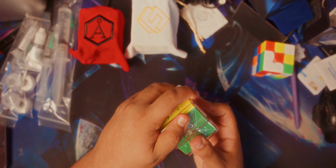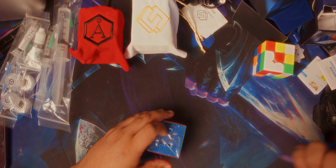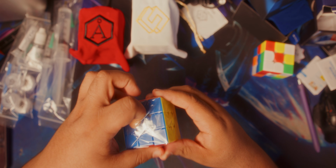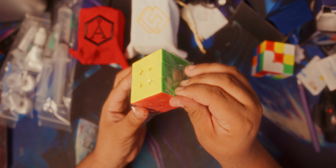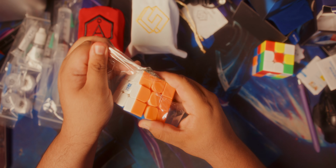Let's take it out of its packaging. Oh, it's interesting. Okay, but here's the cube. I'm actually pretty excited about this cube because, as I said before, this is another really good budget cube in the mid-range price range, and it's set to compete with the GAN 14. Right now I'm in my search for the best 3x3 on the market. This new one that just came out seems like a pretty good alternative to buying a GAN 14. So we're going to go ahead and see if that is the case or not.